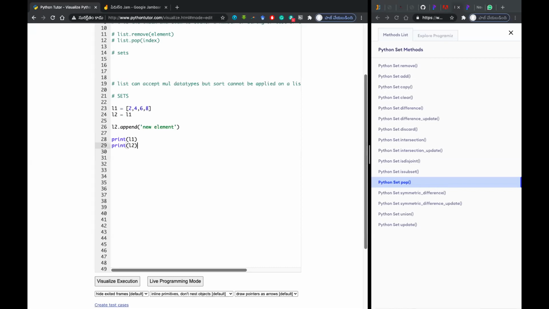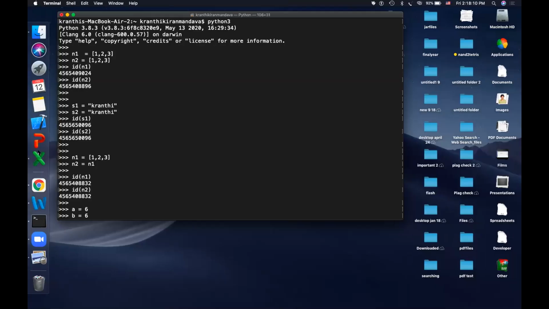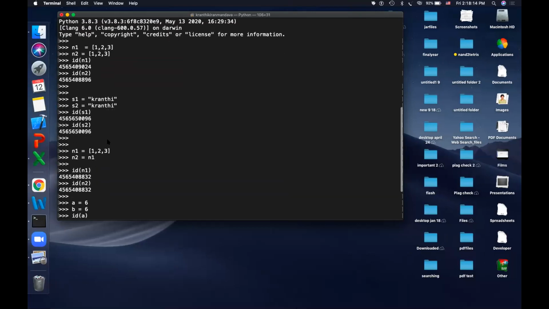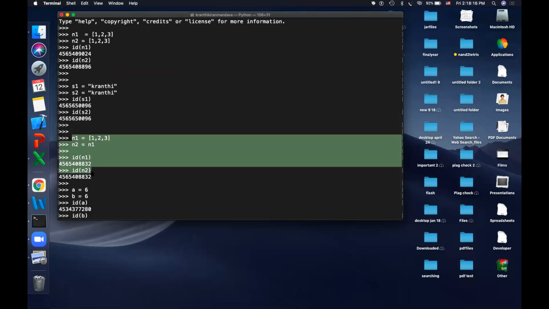If that is so, I want to ask you one question again. In this case, I'm doing the same thing, right? But why is it showing the same address? If L1 remains the same and L2 is only changing a little bit, but here in this case they are referring to the same address, that is the same 1, 2, 3. So I need your answer here.